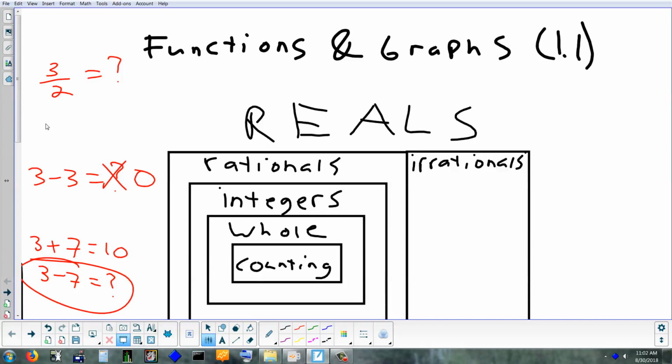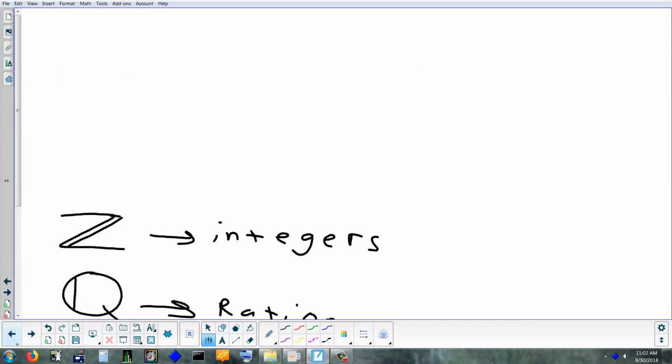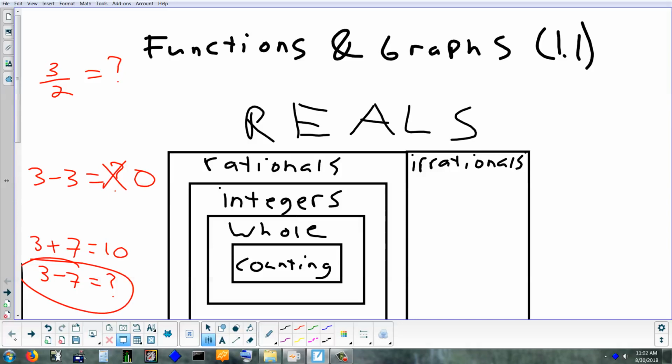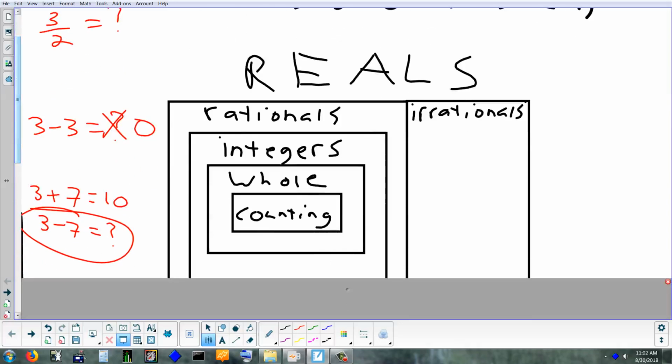Now, when we get into these other sets of numbers, we're getting more theoretical. Numbers that most people don't use in everyday life, generally. Okay, some people do, but the average person, probably not. Okay? So, irrationals is the complement to rationals. If rational is anything that can be written as a fraction, irrationals are numbers that can't.